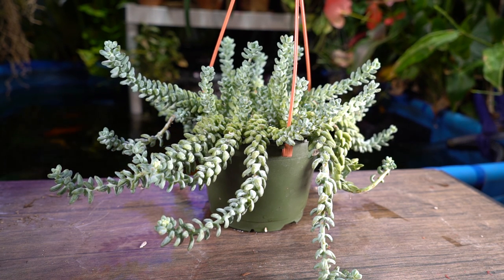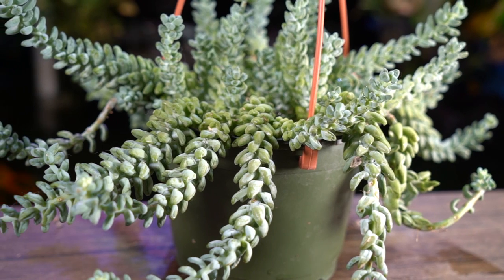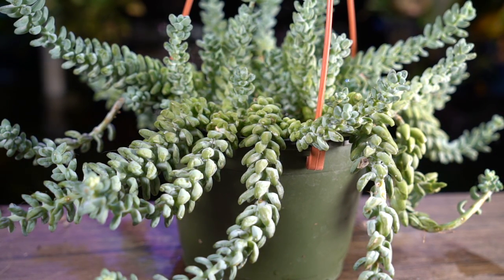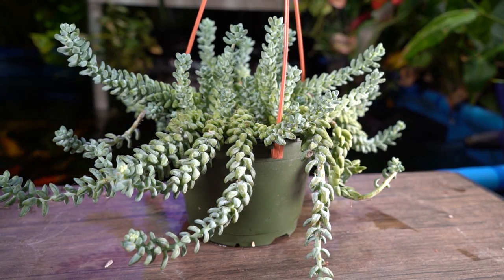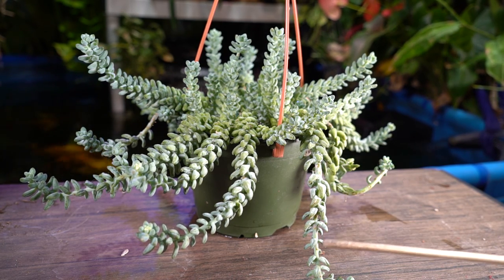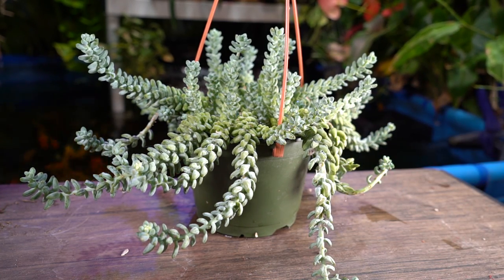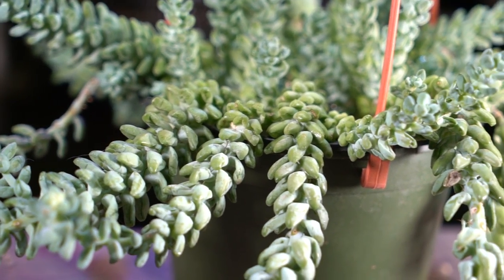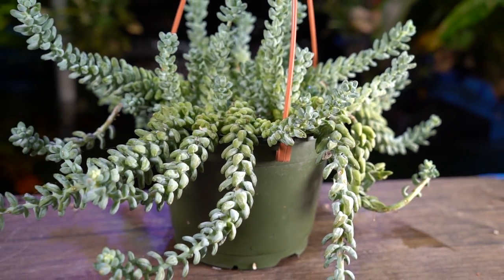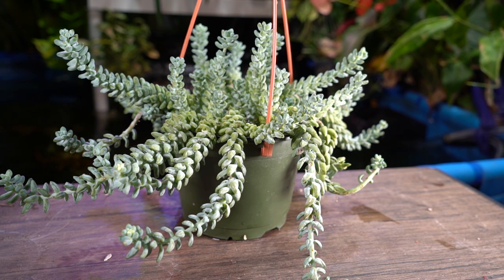When it comes to pots and repotting, I would never put this plant in a pot without drainage holes. Any water retention held too long and they throw an absolute fit — foliage starts to yellow, falls off, and you can get rot and the plant dying. Since they only need watering monthly in the house, having drainage holes is easy — just carefully carry the plant to the sink, let water run through until it comes out the bottom, then stop immediately.